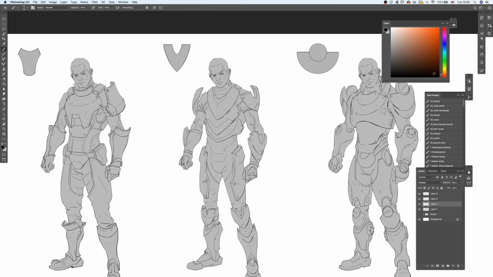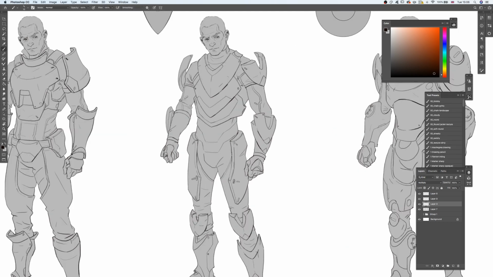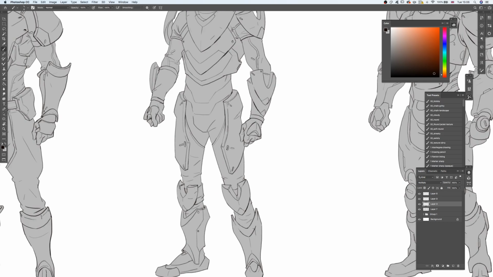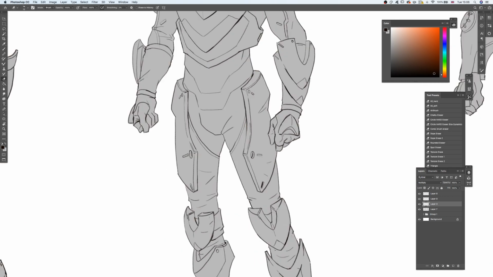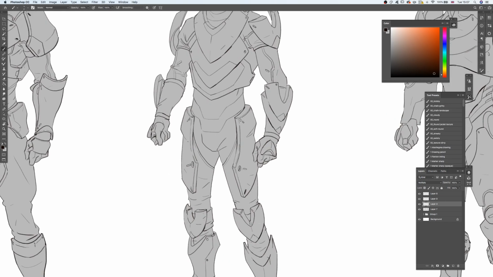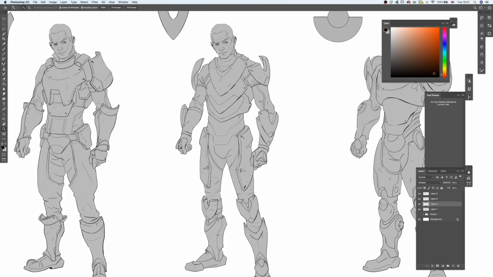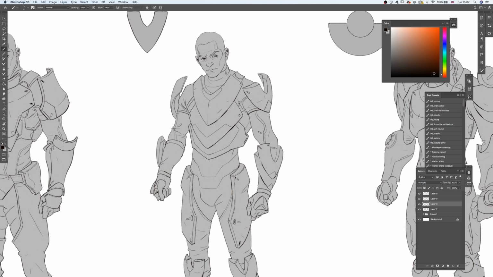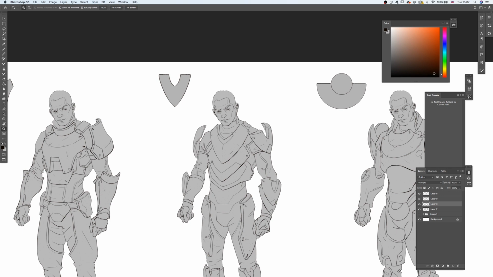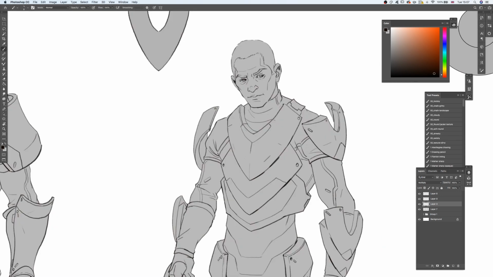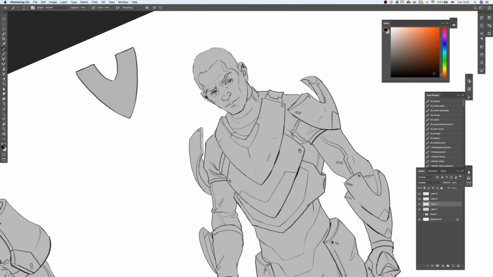I'm adding some more line thickness and variation in parts, changing some of the areas that I wasn't super happy with, the usual stuff. Don't be afraid to go back and go over your previous sketches. Usually after a few you warm up and you tend to be drawing a little better. So I actually take the time to go back to my previous sketches, especially the first one, and make it look a little bit better because they end up looking worse than my third or fourth sketch.